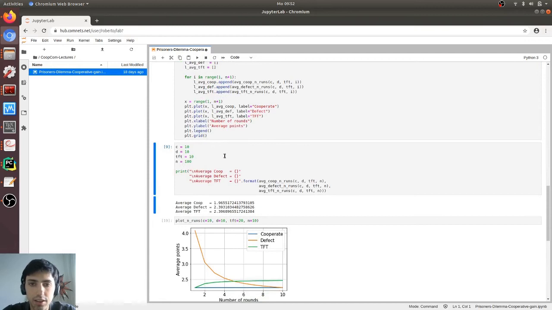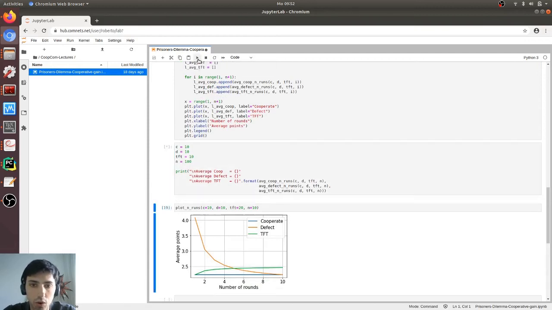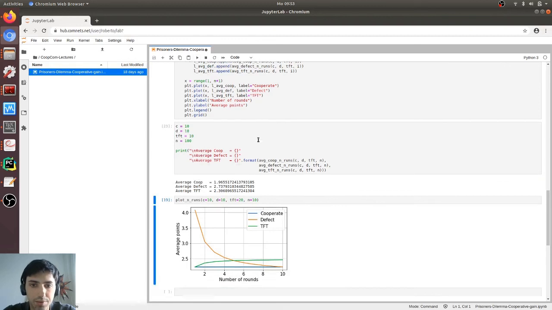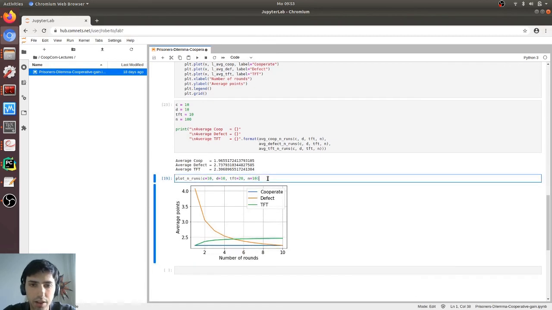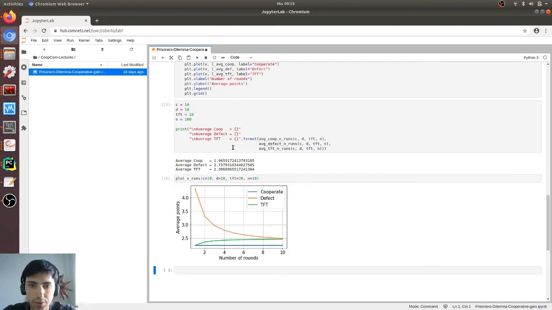Good. And then we also run this to see the average of cooperations in, for example, 100 runs, and we can see, for example, here that for cooperation it is 1.9, 2.7 for defection, and tit for tat 2.3, and we plot it. This one for 10 runs.